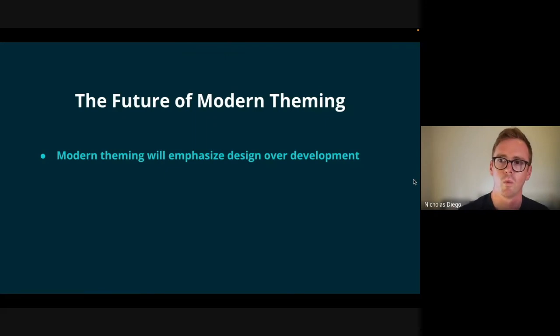So what you saw there, with a lot of design and changing of things, changing that header image and adding patterns, I strongly believe that modern theming moving forward will emphasize design over development. Not that development won't exist. I just think it's going to empower people who don't know PHP, who don't have a very strong technical coding background, to go in there and design however they like, rather than having to learn how to move the post title around in code.